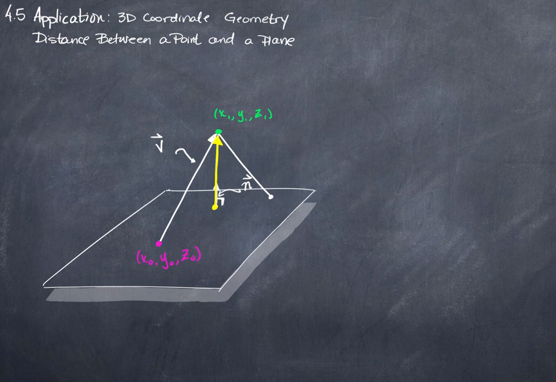So if I choose to call this vector, vector n, then what I have in this situation, where I have this vector v projecting onto the normal vector, is the projection of v onto n. Now we don't actually need the whole projection because the projection is a vector, right? That would be this vector here, a normal vector with this specific length. What we're looking for is the length of that vector.